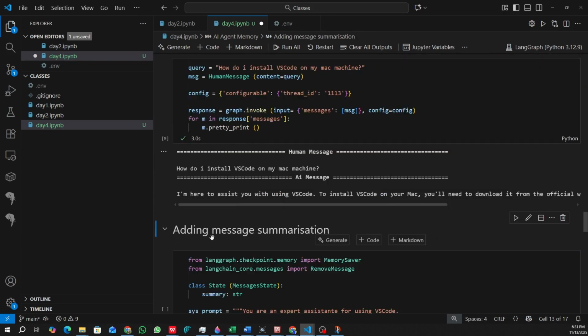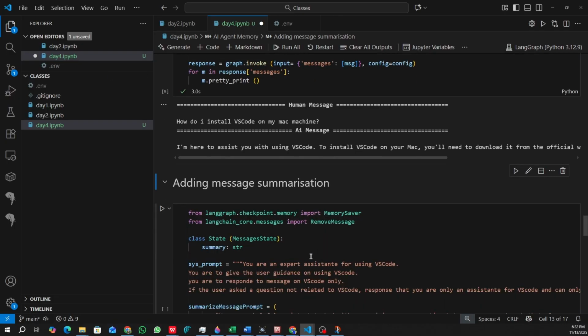So to mitigate this, you are going to add message summarization. Now, what is this message summarization? How does it work? Just like I said, when the conversation is already very long, you are going to summarize the conversation. And once you've summarized it, it's going to reduce the token input to the LLM.